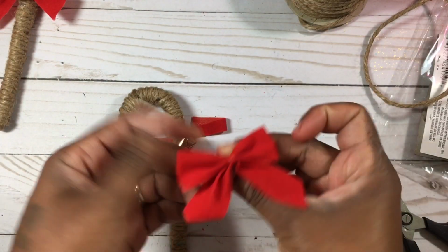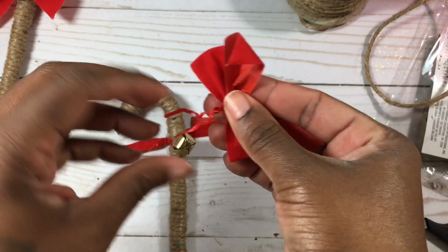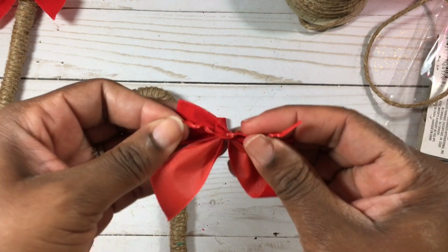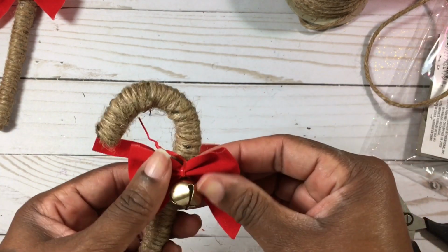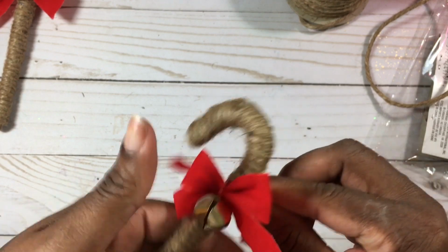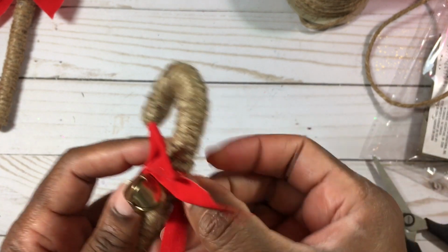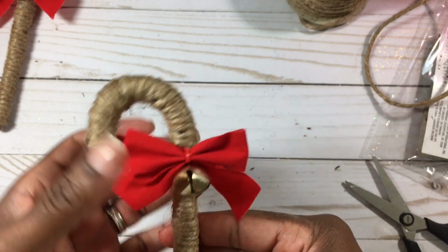But the last thing that I'm going to do is take this ribbon and open it up, because there's this plastic twist tie thing on the back. I'm going to open it up, but not all the way. You want to make sure that you maintain one twist back there so that your bow won't fall loose. Then all I'm going to do is take that same bow and put it on top of my jingle bell. I'm just going to use the twist tie in the back and twist it around it. So it's all twisted around. And just kind of fix your bow.